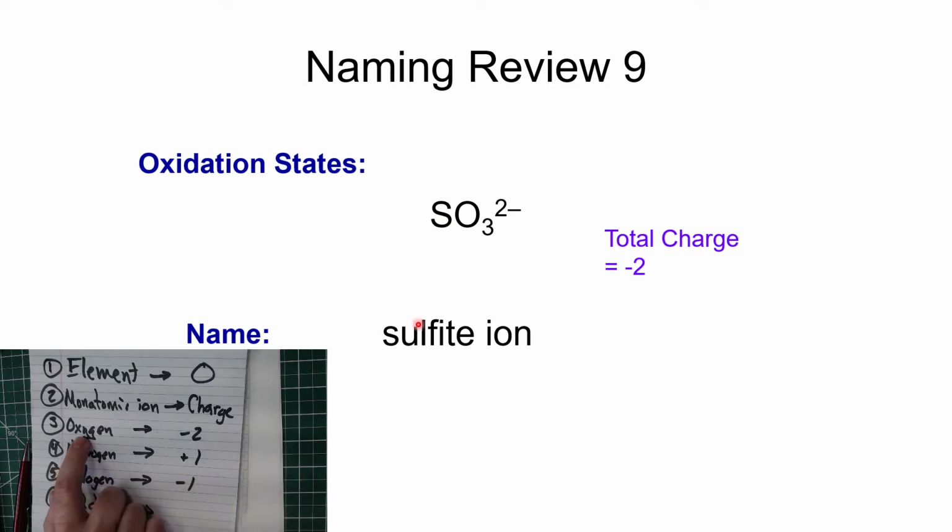All right, is oxygen present? Well, yes, oxygen, of course, is -2. -2 times 3 gives us -6. All right, and so since we have just the one element left, we will do some number plus -6 gives us -2. Of course, that some number has to be +4. And then we'll do +4 divided by the 1 sulfur, and that gives us +4. So the oxidation state of sulfur in sulfite is +4.